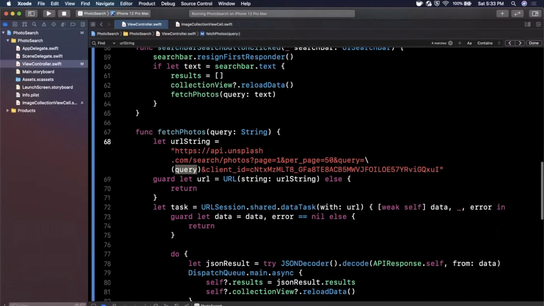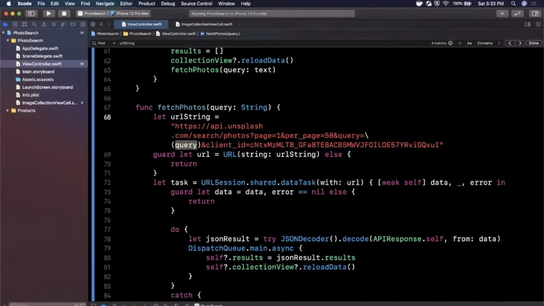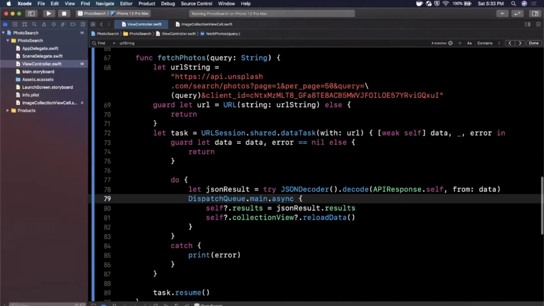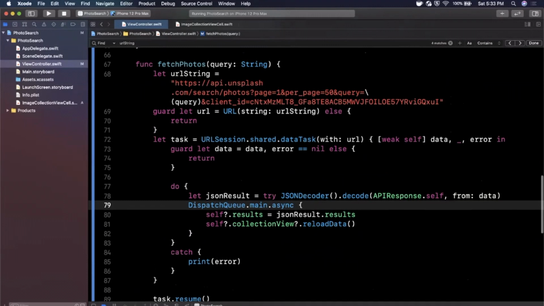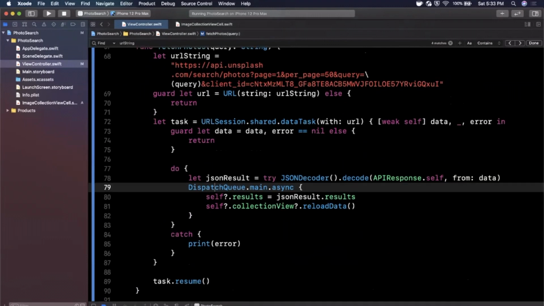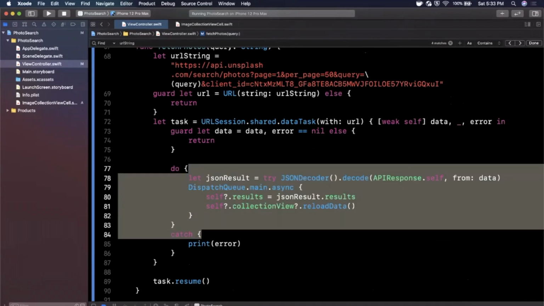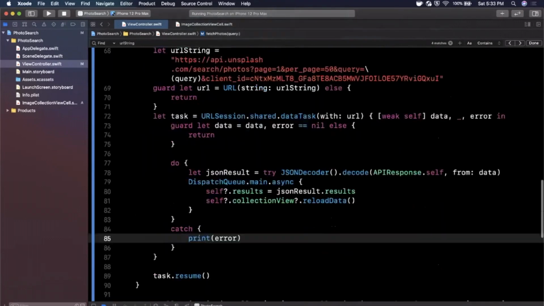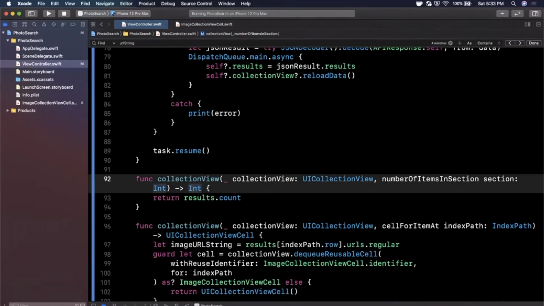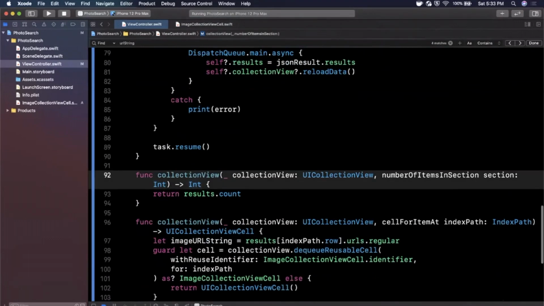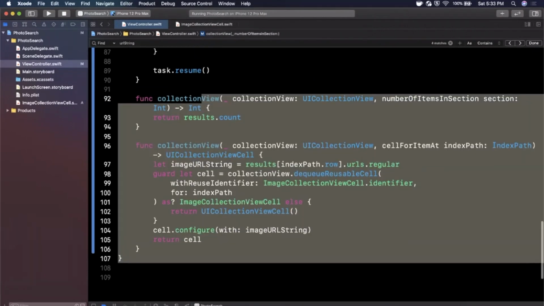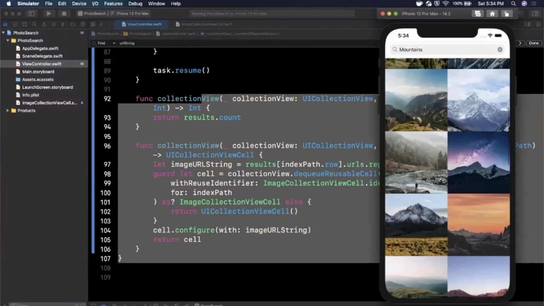Now we also go ahead and make an API call via URLSession with a URL and a completion closure. We learned about Codable and creating those struct models from the data we get back with this do-catch and our JSON decoder. And then down here, we have a bunch of collection view stuff, which is pretty unrelated to the API business, but that's how we actually render out this nice grid of photos.